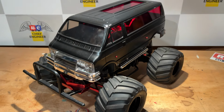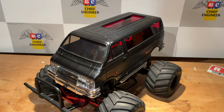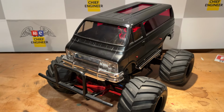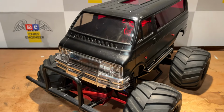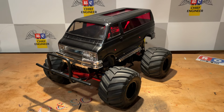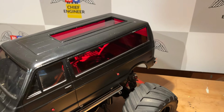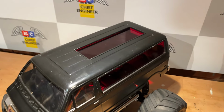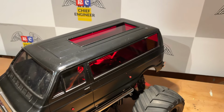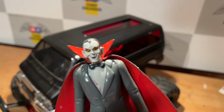So what we're going to do, we're going to change the theme of this lunchbox to something different. We put our heads together and we've come up with what we think is going to be a great design. So at the moment, this shell has currently got red perspex inside, and it also had this fella in, Dracula.